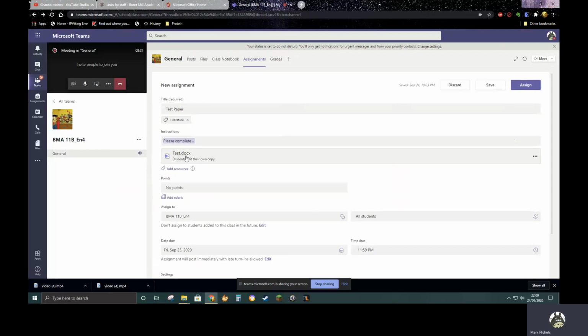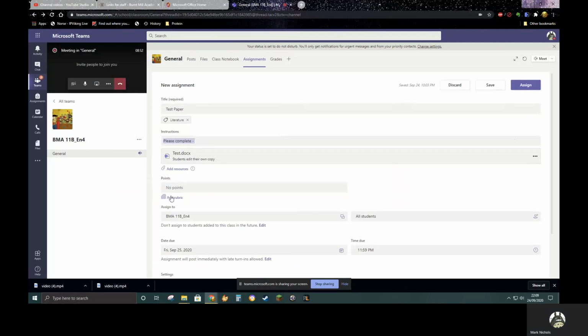And because it saves in real time, you as a teacher can click on that student's name, dip into their assignment, and you can see exactly what they're doing, as if you're in the classroom with them, looking over their shoulder and seeing what they're writing. But obviously the benefit is you've got that social distancing covered, because you're at your computer station and they are at theirs, wherever they may be. So that's the real beauty of assignments in my opinion.